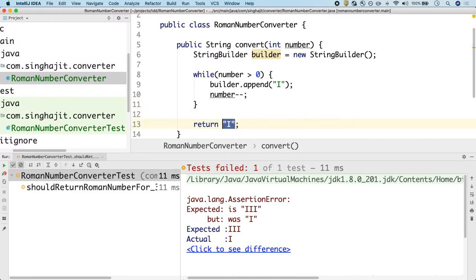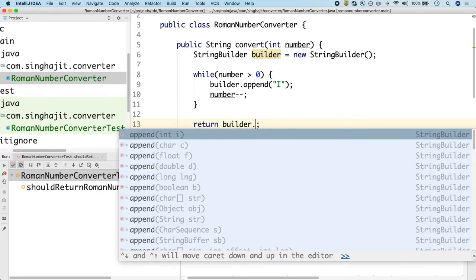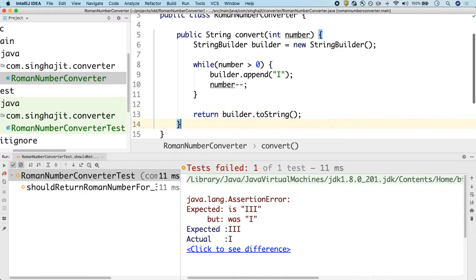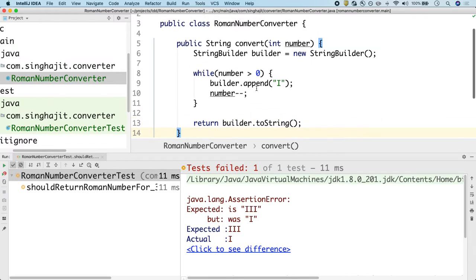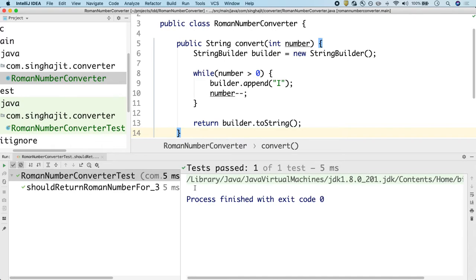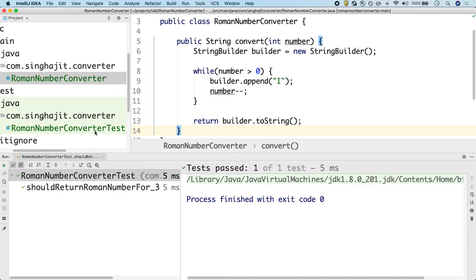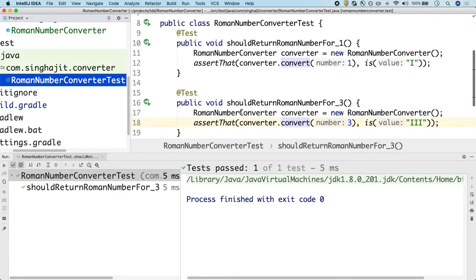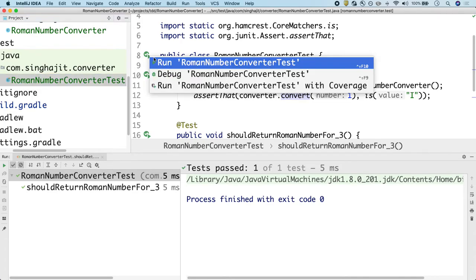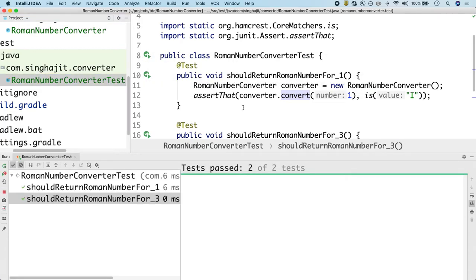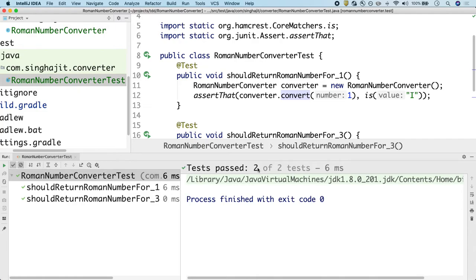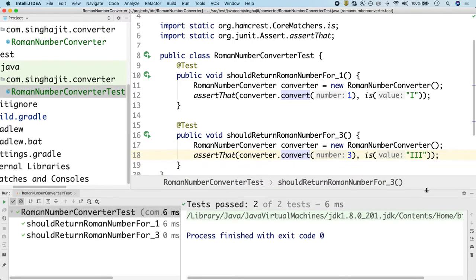Once it's done, we will return builder.toString. So now this should cover both our scenarios for 1 and 3. Let's run the test case again, and the test passes. Now we'll run all the test cases so that we know that everything is passing and we haven't broken anything. So both the test cases are passing.